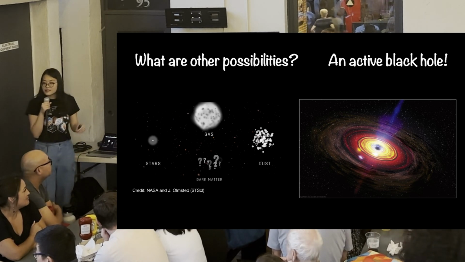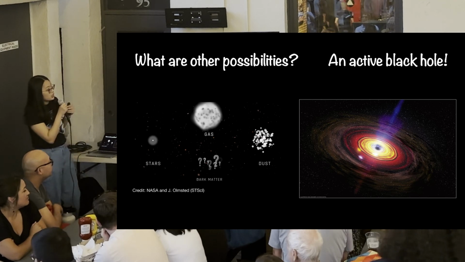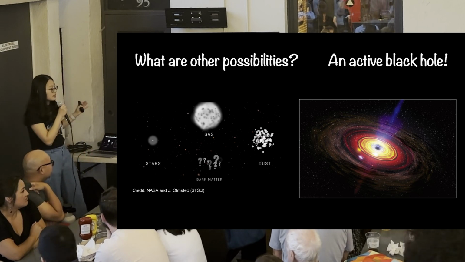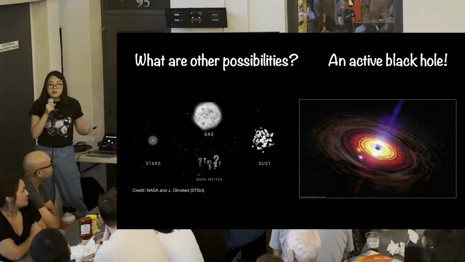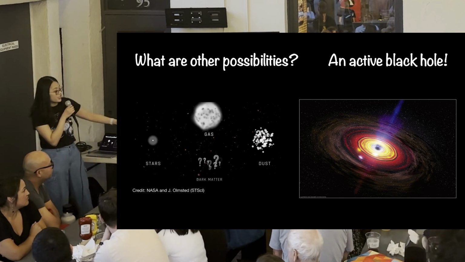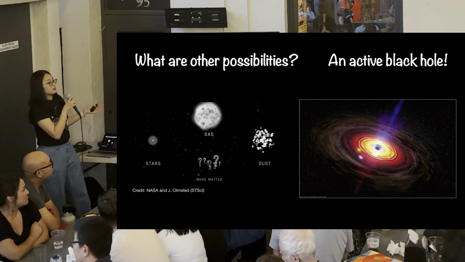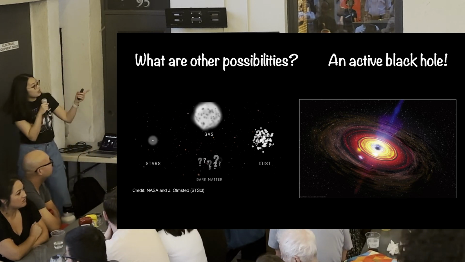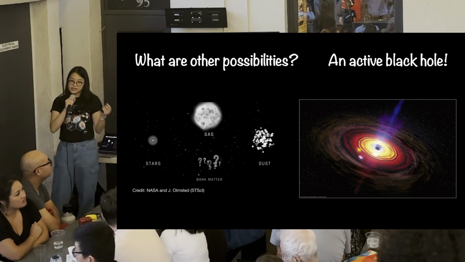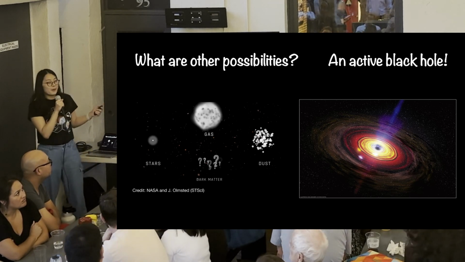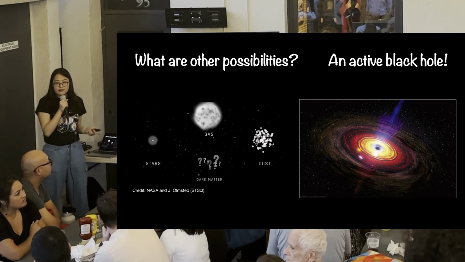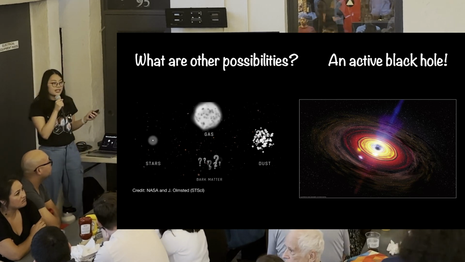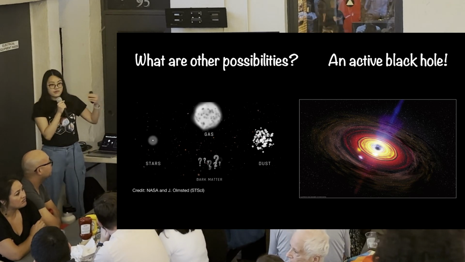And by constantly eating the surrounding material, it can form an accretion disk made up of stellar debris, gas and all the other things, and also dust. And sometimes, if the black hole is really active, it can also have jets. All these components of the active black hole can contribute a lot to the observed light of the galaxy. And I think when the JWST data was released, some people apparently just forgot the possibility of having an active black hole in the center of these galaxies. Because of that, they just ignored the contribution from the black hole.